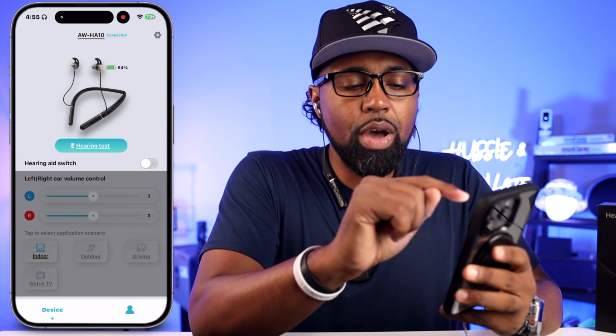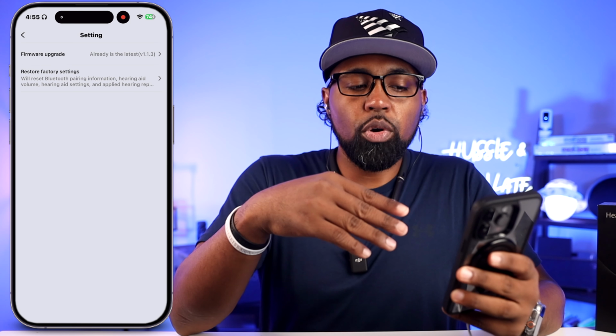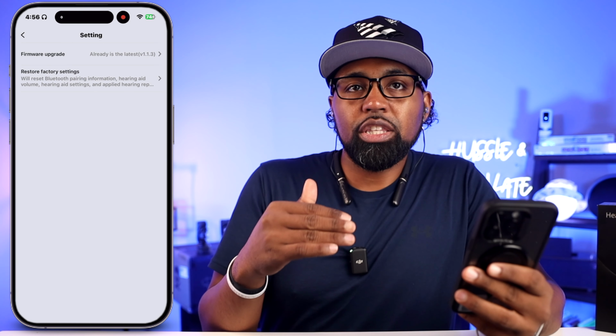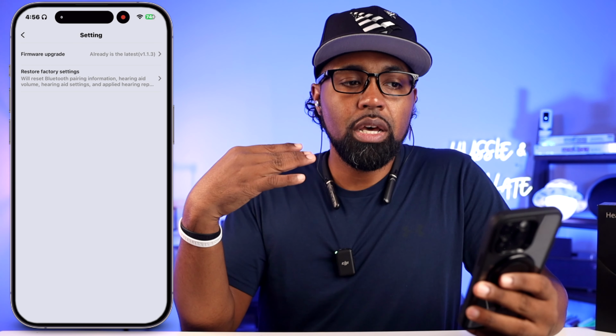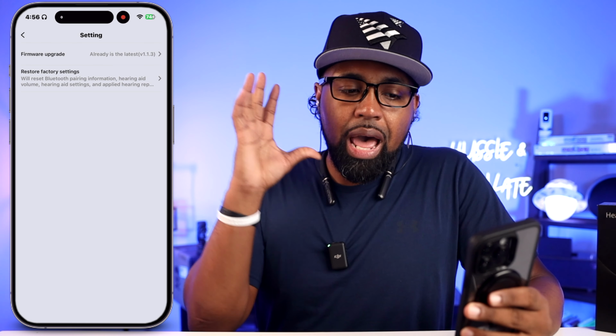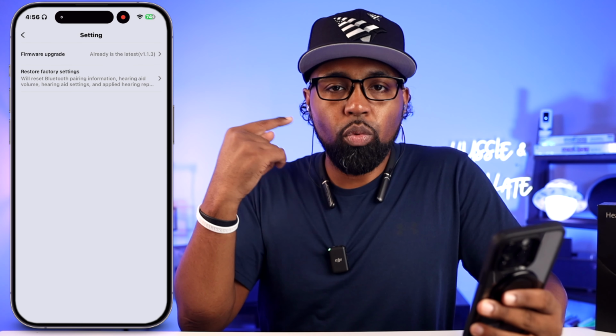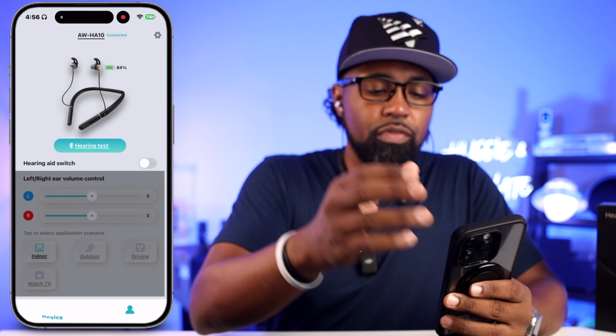As you can see at the top right, you do have your gear icon up here. It has your firmware upgrade. I do recommend as soon as you get this, you upgrade your firmware, simply because when I first put these in and they were in hearing aid mode, it was extremely loud. I upgraded the firmware and it helped out with a lot of the ambient sound coming in. It just seemed like it was working a lot better after I upgraded that.